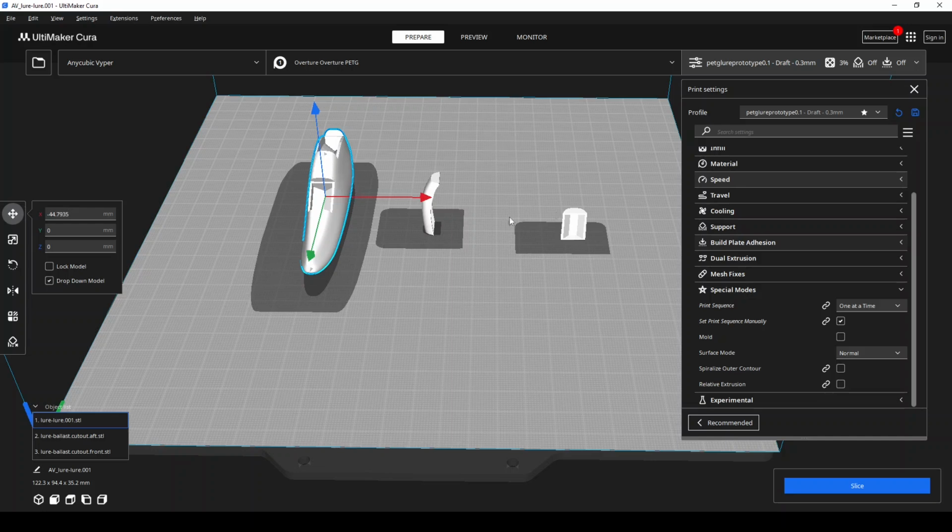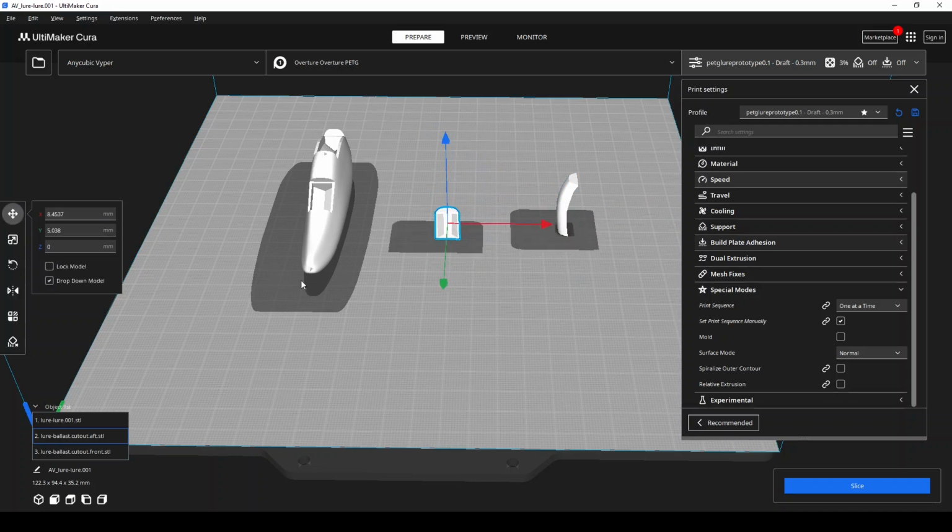I'm pretty sure it moves up high enough to not have to worry about it. But I would rather just make it dummy proof and put it something like this. So it prints here first, and it prints there, and then it prints there. And let's get them a little bit closer together.